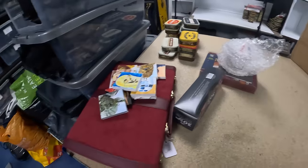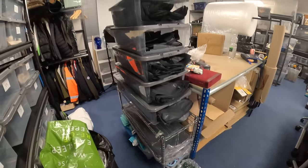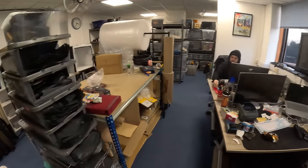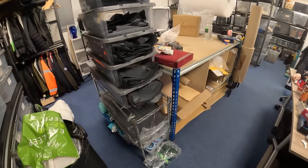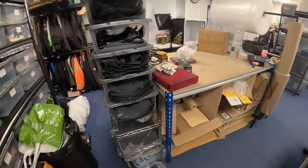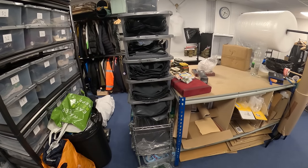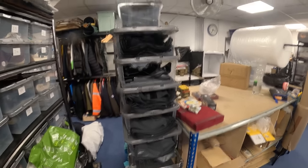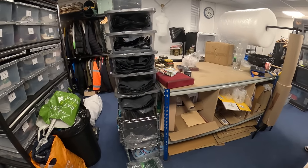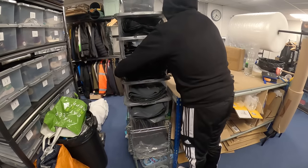So, that's all. I think it looks better now than it did before, don't you think? Yeah, it's going to take some getting used to, I reckon, but we'll see. Now we can just pull them out. It's going to be so much better than them falling off every single time and getting mixed up. We have them organised. I know it's an eyesore having a tower, but trial and error, I'd say. Trial and error. Yeah.